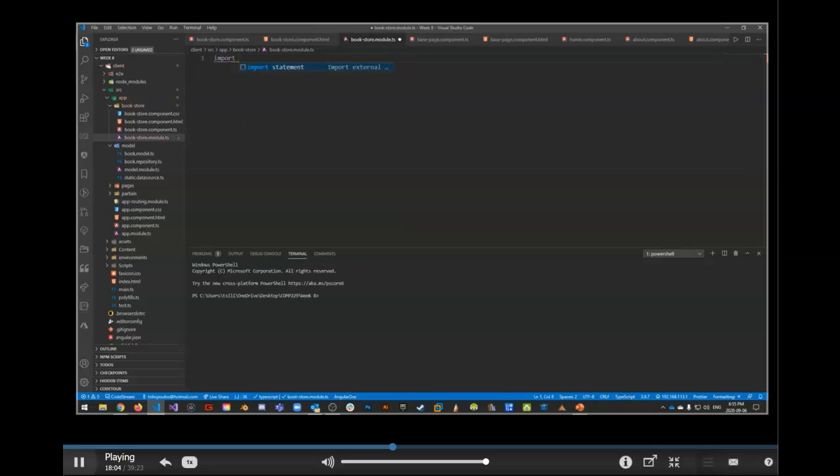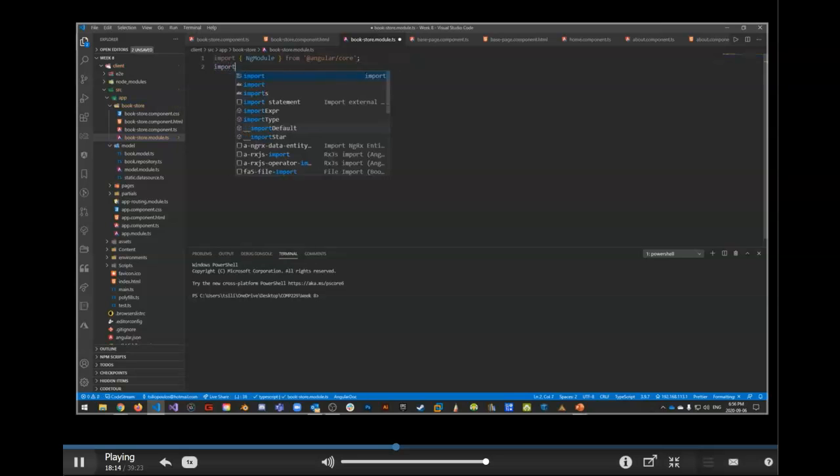Here, what we want to do is import NgModule, which is from @angular/core, right? As well as the BrowserModule. BrowserModule, remember, is from platform-browser, which again is from Angular.